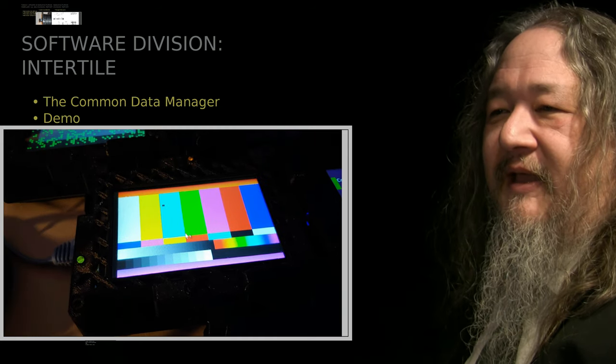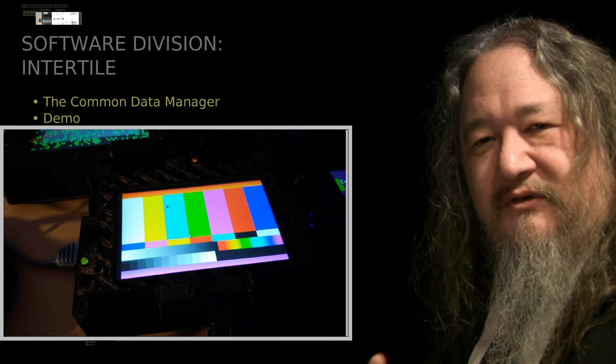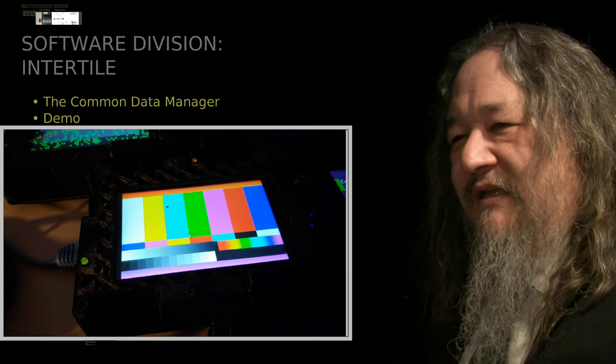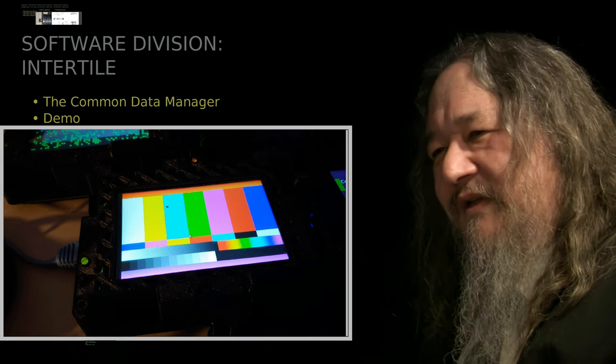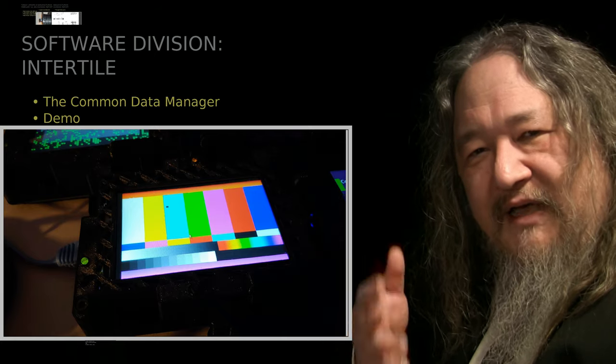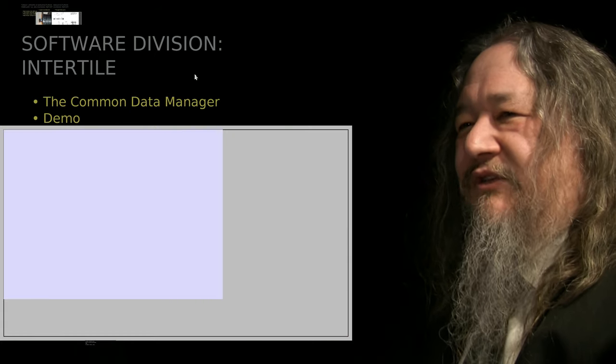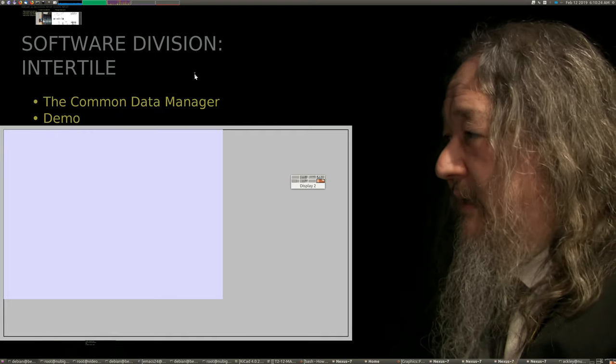Things started working again. I wanted to be able to do some graphics on the screen using Perl scripts. That's what I do. I found this thing called graphics frame buffer. I'm not sure if I'm going to stick with it, but I did manage to get it to work. It's got a test pattern, and you can draw text and so on and so forth. So I'm using it now. So let's do a demo.